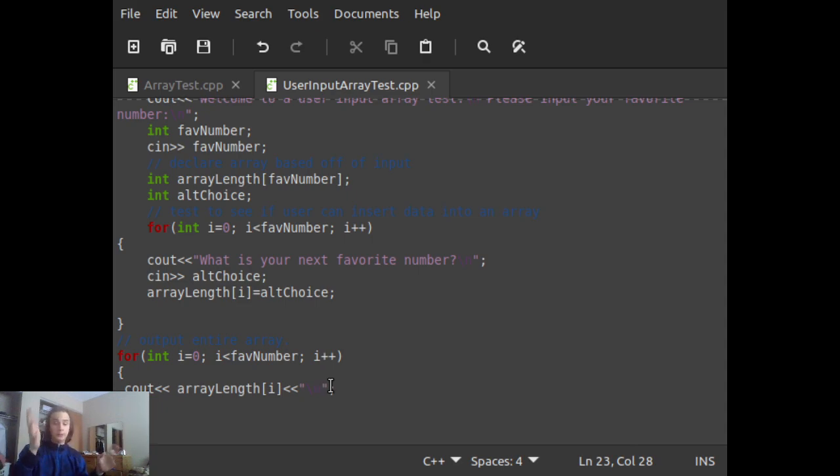So, you can do multi-dimensional arrays, and I'm going to try something. I need to come up with a good example of multi-dimensional arrays, but multi-dimensional arrays would require a nested for loop.